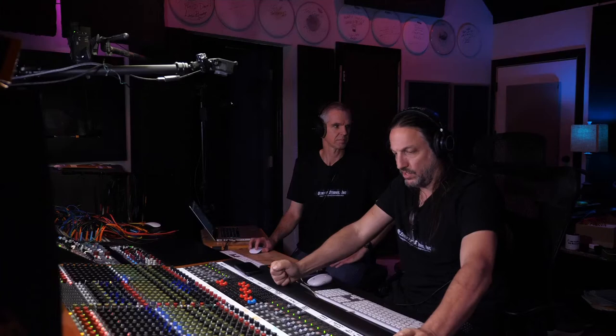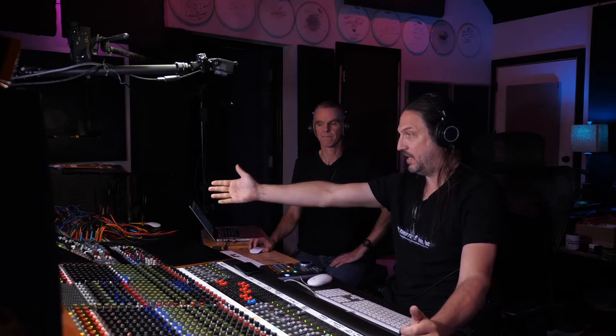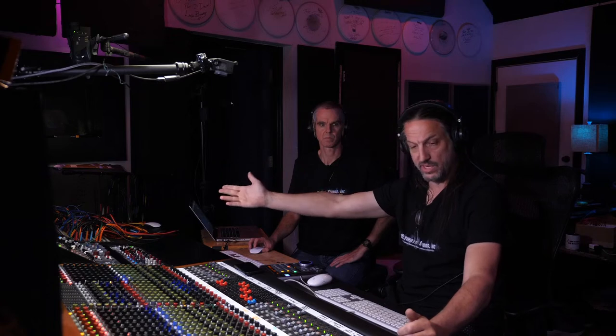Anything that is single sources, or stuff that I might want to move a lot, I do out here. Say on a kick and snare, I know on the kick I love the SSL compressor. I like it on the snare too, I'm not using it today, but I know I have certain pieces of gear that I like better than anything I have in the box, mainly because I probably know it well, and so I know what's going to happen so I can get there quicker. So that stuff I leave on single channels so I can deal with that out here, and then it gets grouped outside the box together.